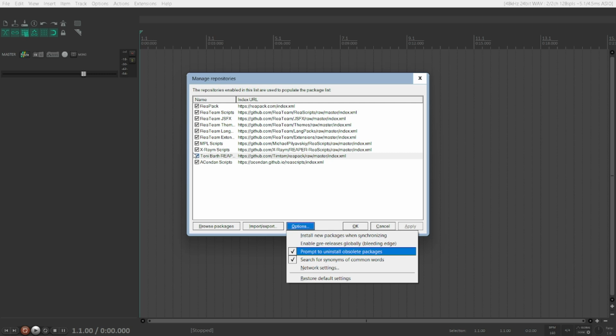Oh, that's important. If you want to uninstall packages that are no longer in the repository, ReaPack will let you know. You can either check this or uncheck this to have it not let you know. Search for synonyms of common words, checked. Network settings. Restore default settings. So there's really just more so general ReaPack settings, as I mentioned before.